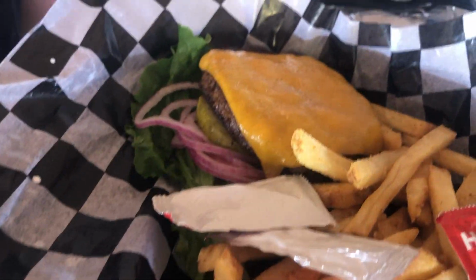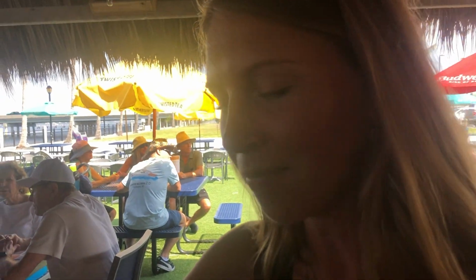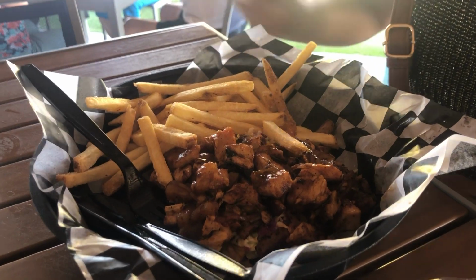What'd you get? Burger. Classic burger, no bun today. What did you get? It's chicken, pineapple on coleslaw with fries. Looks pretty good. So how was your burger? Bunless. Not really worth $17. My chicken and pineapple was really good. I love the sweet and savory combination, but the fries, I'd give those like a 3 out of 10. They weren't worth it. But now we're on the way to the chiropractor.